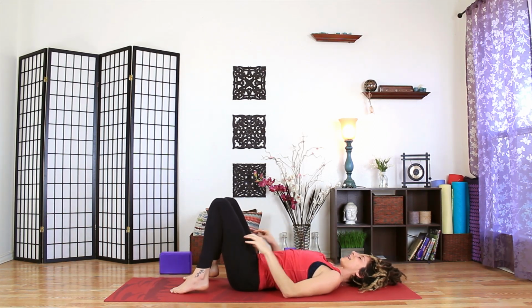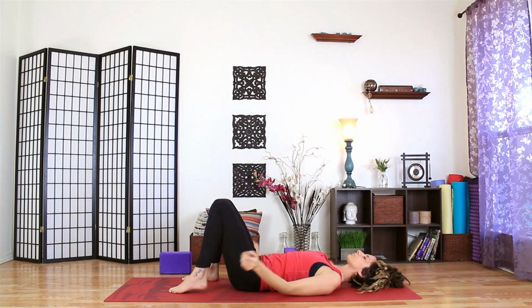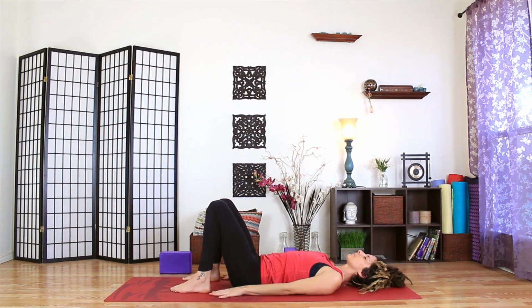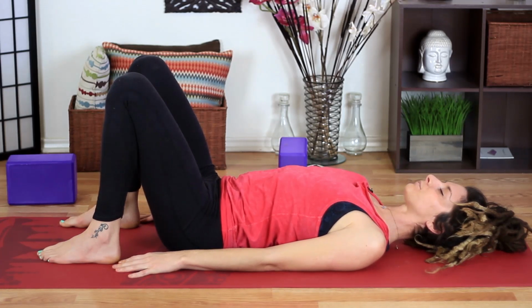Place the feet on the ground. So let's take a bridge pose here. Bring the feet so that your fingers can touch the heels. It's a good distance. Toes are pointed forward. Hands are on the ground. Roll the shoulder blades back.